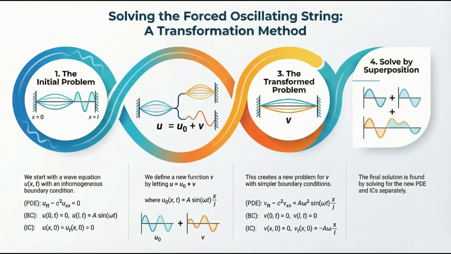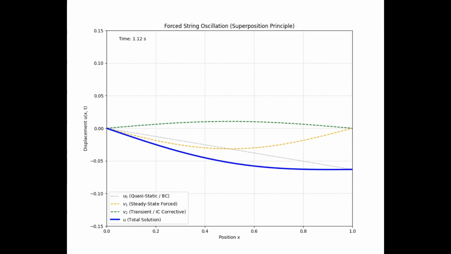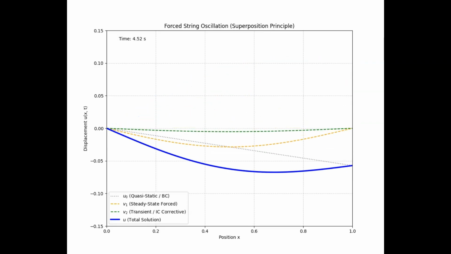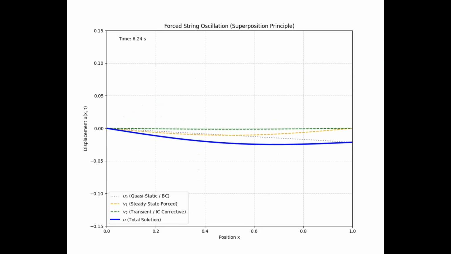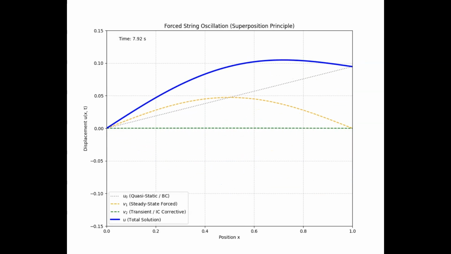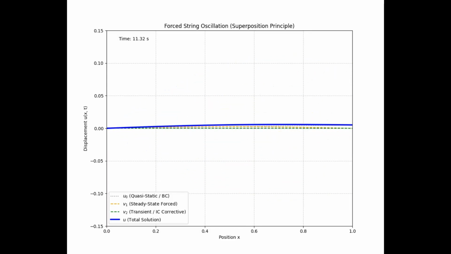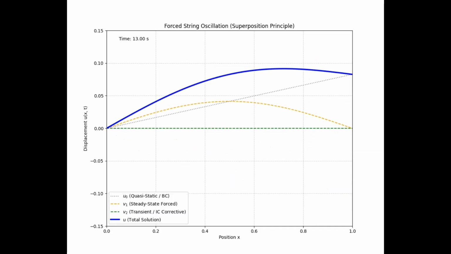This is the brief on the calculus of a forced oscillating string. Right, so imagine you've got a string. One end's fixed, but the other is being forced to wiggle back and forth. Now, analyzing that motion means you have to solve some pretty complex equations, and the whole key is this one mathematical strategy that actually makes the system solvable.